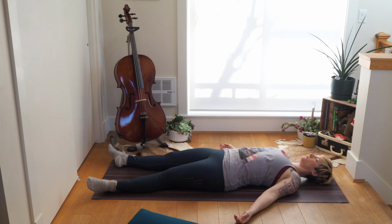So just allow your body, starting with your feet, to relax, release, and sink down into the floor. Relaxing your knees, your thighs, letting your hips be heavy and sink into the floor. Relax your belly and your bum. Relax your chest, shoulders. Relax your throat and your jaw. Let your jaw drop open and your tongue fall back into your mouth. Relax your cheeks and your brow. And let your head just melt down into the floor.